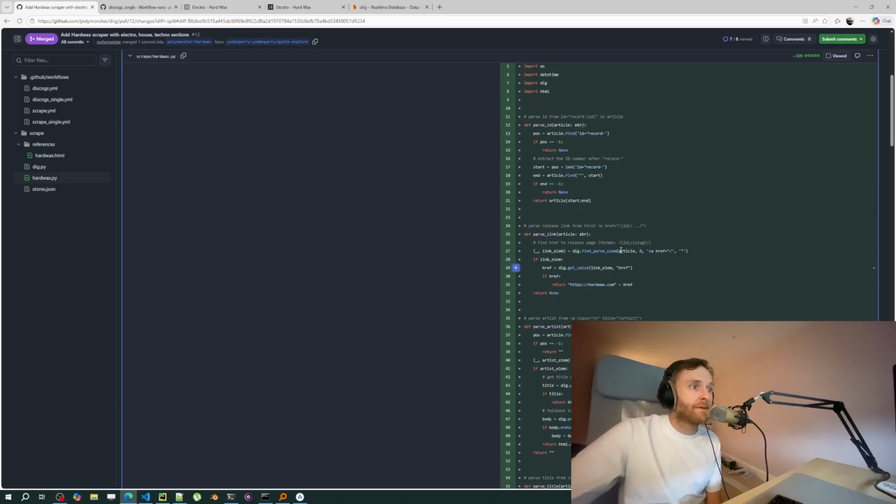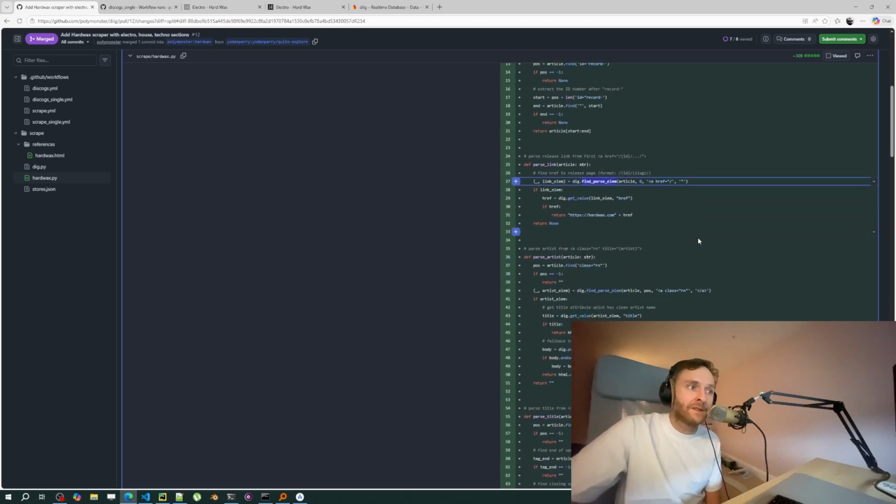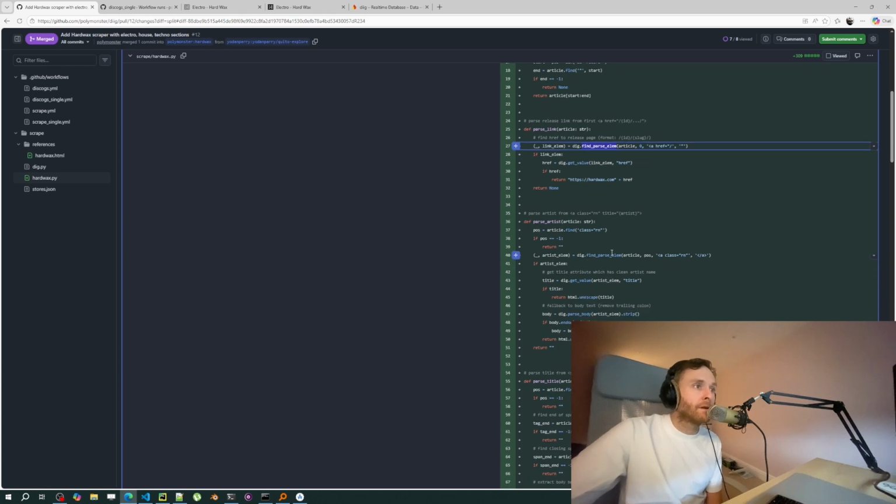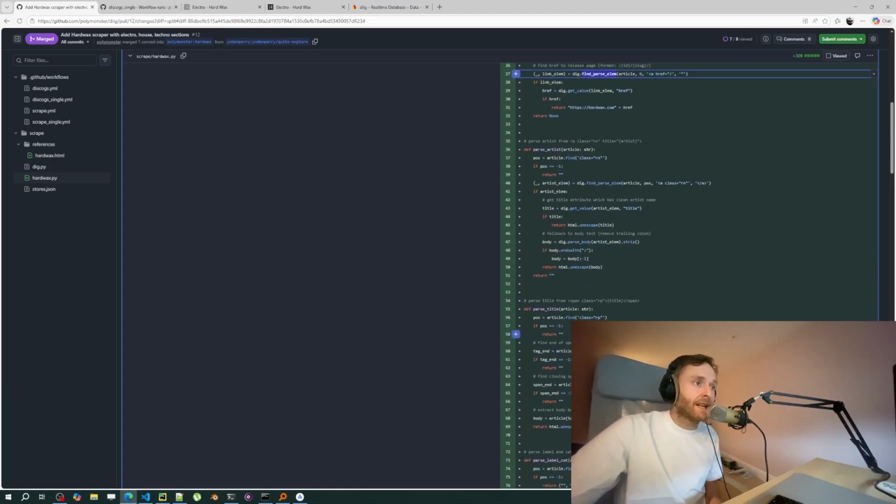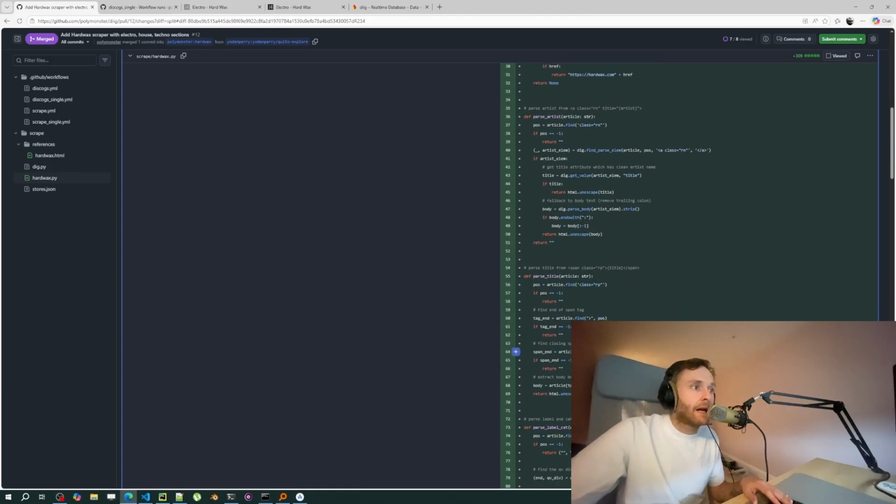It's just doing some finds. It uses my utility functions, find and parse elem, get value, which is quite nice. And it's nice to know that they've worked. I think it's pretty nice. And this is basically exactly like I would do it. Even the commenting, right?